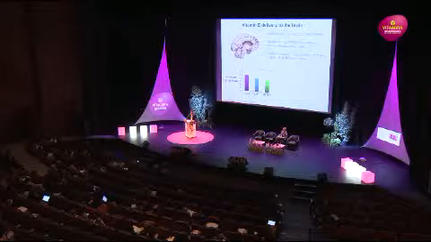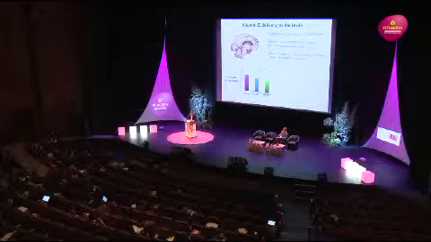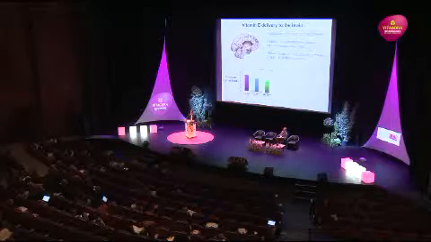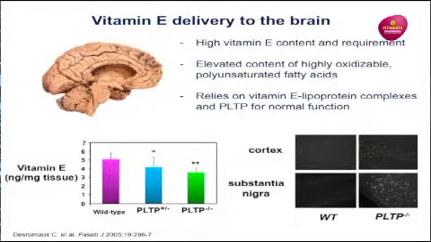We studied here genetically engineered mouse models. These are PLTP knocked out mice with complete PLTP deficiency, while normal wild-type mice have a naturally high PLTP activity. And as shown here on the right-hand side, no PLTP activity in the body of these animals means 30% decrease in vitamin E content of the brain. It is associated with accumulation of oxidized lipid derivative in the brain of the animals, here with accumulation of lipofuscin pigments in the brain of PLTP knocked out animals.